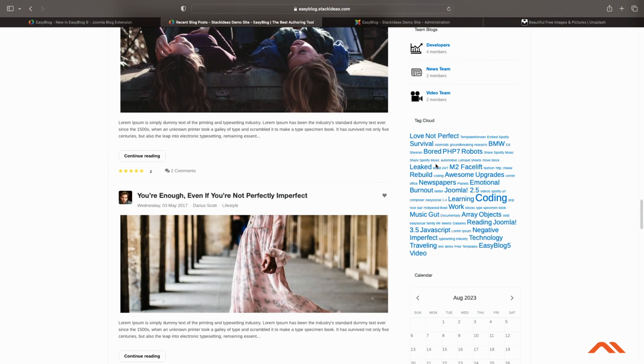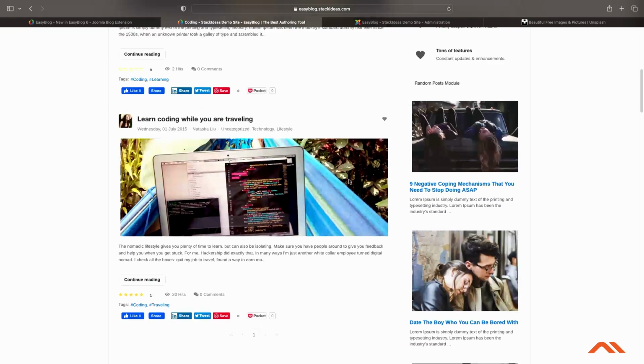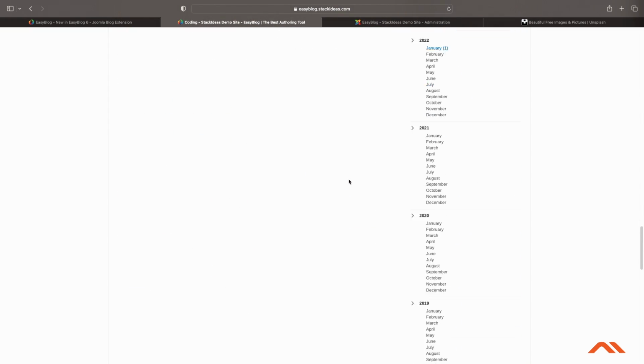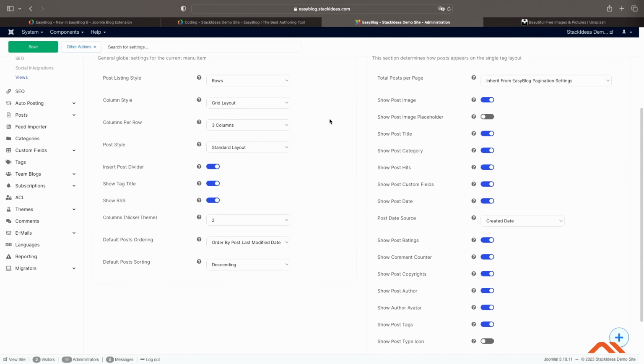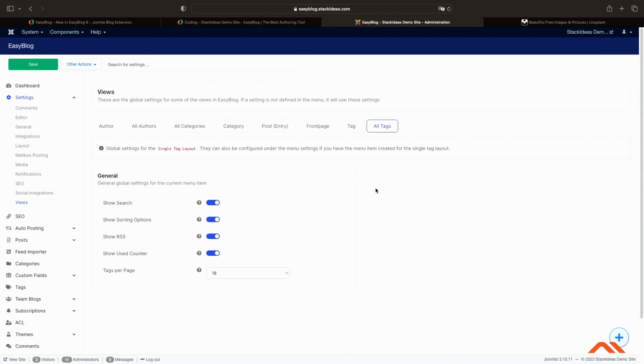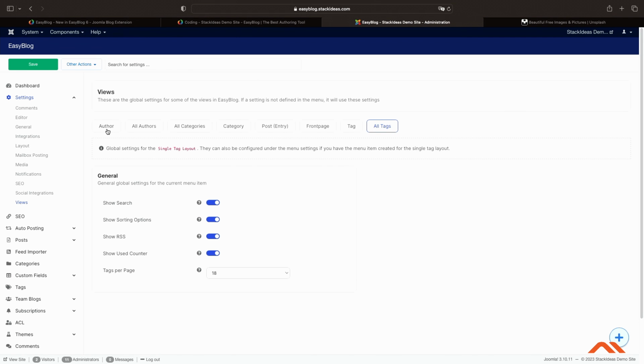They do have one. So with the tag cloud, it's going to show you what the most popular items on your site are, right? So the bigger it is, the more popular. So when you click on it, it's going to show you all the articles, all the content that have that word, coding, right? You scroll into the tag cloud again, and it shows you all those things there. So that's why a tag cloud plays a role in it. You can take a look at all the tags right there. And then you can choose, do you want it to show up in the search, sorting option, RSS feed, and you can make that change as you see need right there.